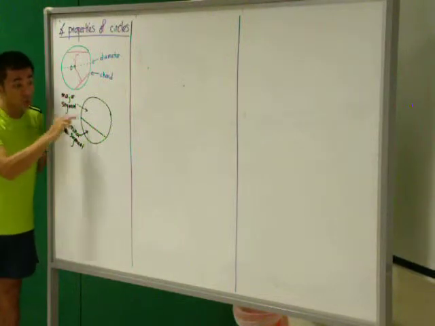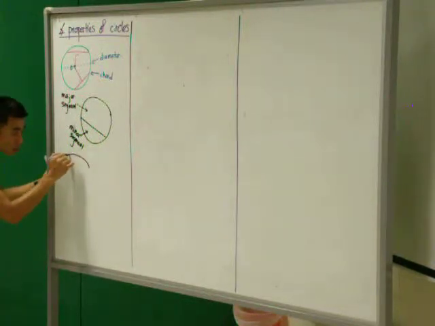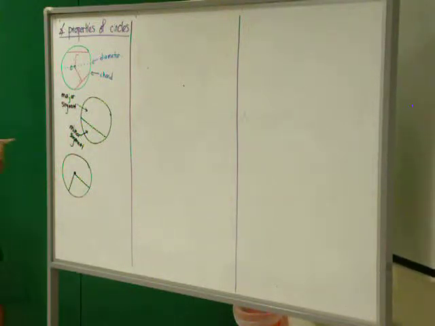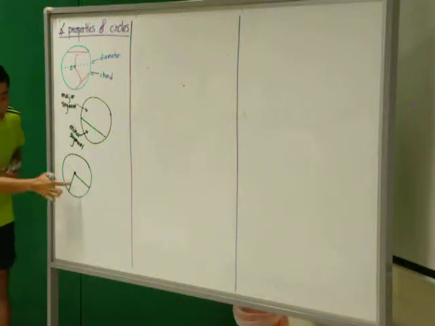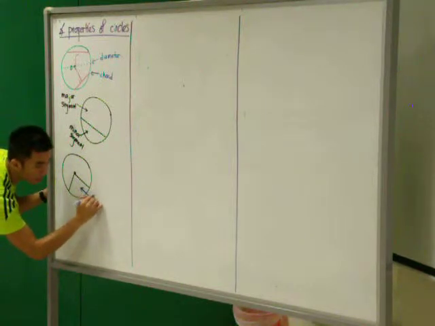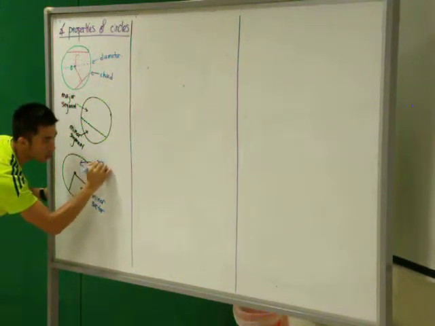But that is when you use a chord to divide the circle into two parts. You also can cut the circle into two parts by having two radius. It's like a slice of pizza. Can you see that? So there is a smaller area as opposed to a bigger area. Now it's a different one. This is also minor, this is also major, but they are no longer called segment. Another S word. Anyone? Sector, thank you. This will be the minor sector. This will be the major sector.